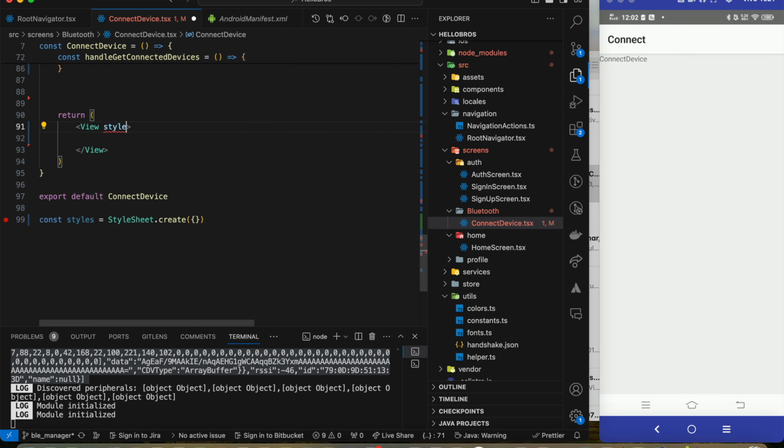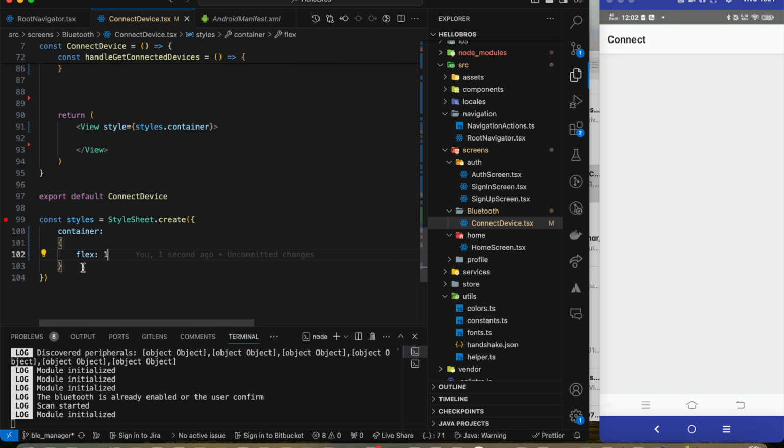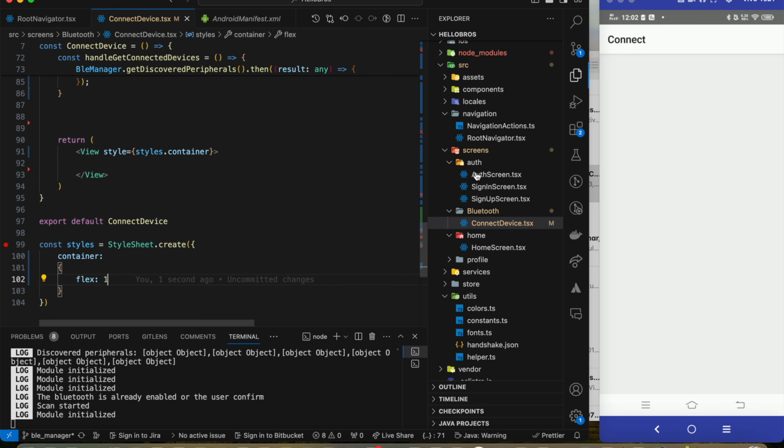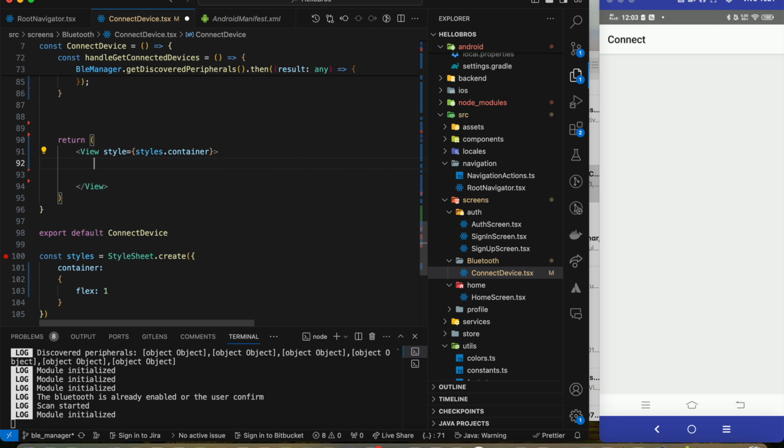So let's create the styles quickly. Container, it will be flex 1. Okay, we already have created one ripple effect for the scanning. You can check out that video.